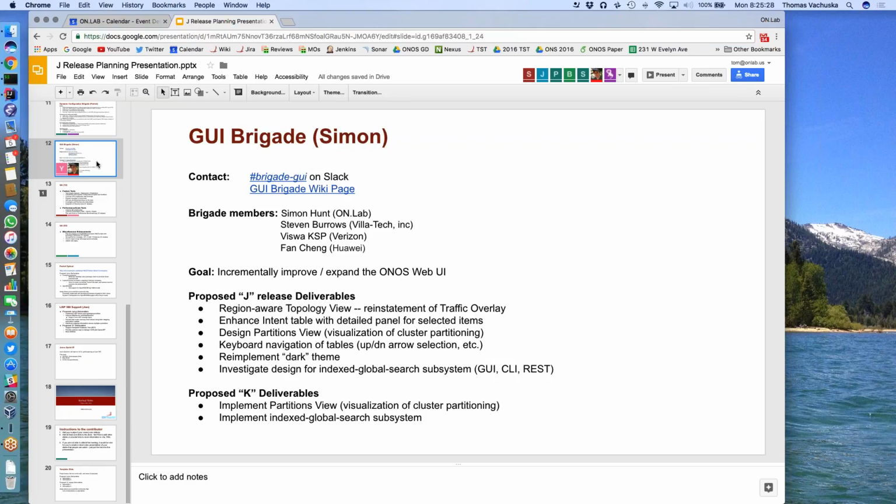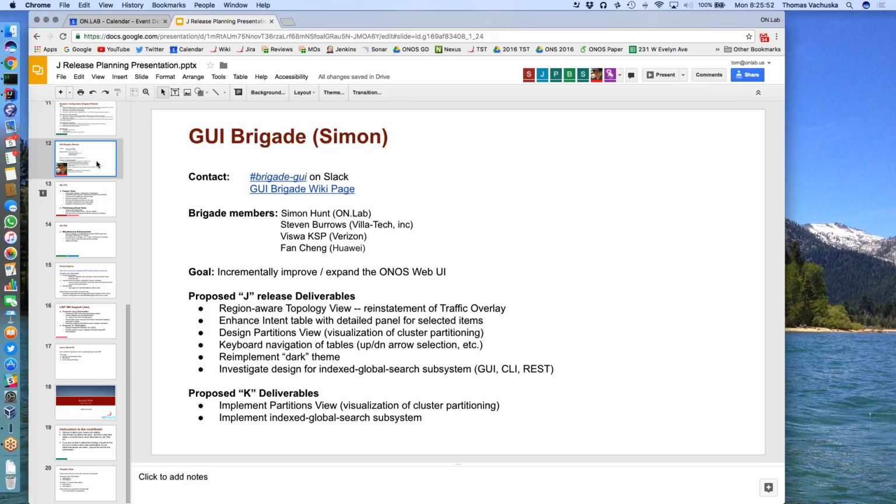We're also looking at adding a new view, which will give a rendering of how the partitions are set up in the cluster. We're going to be spending time designing that, hopefully collaboratively with the community, and then looking to implement that in the K-release. And then there are a couple more cosmetic things that we want to do.